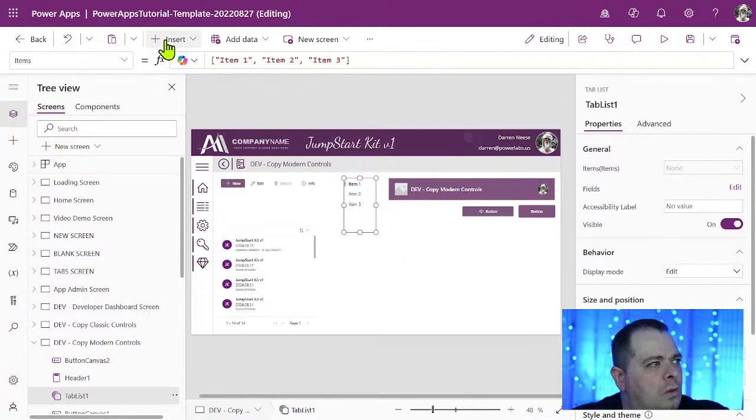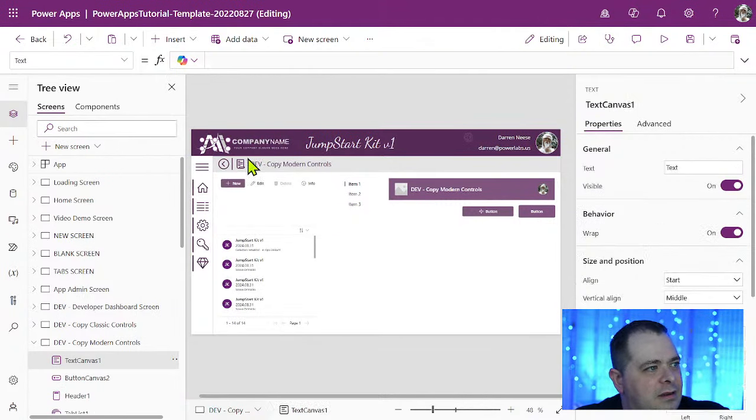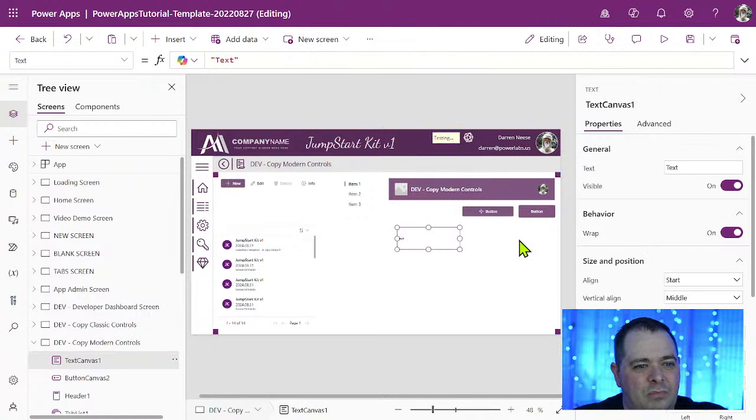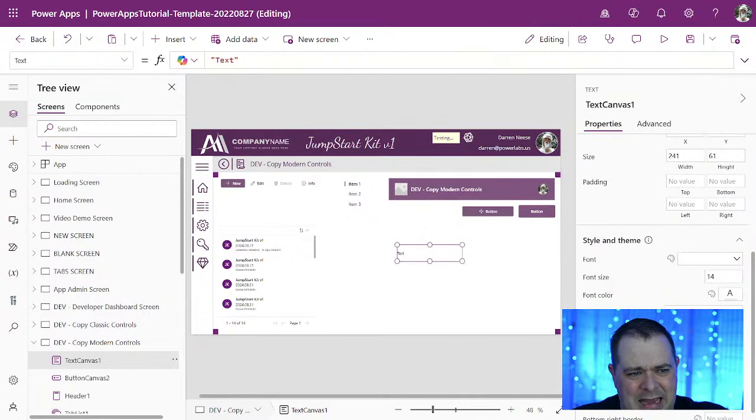When I bring over a label, now called the modern label, just called text, a lot of times I use text controls for testing. And if I'm using it for testing, I want them to stand out so I know that either I need to remove it in a little bit or I need to set it up to dynamically hide itself, because I don't want users to see it. But I like to put borders on things sometimes. And I don't see any. Oh, look at that. They added it. Maybe they heard me complain.